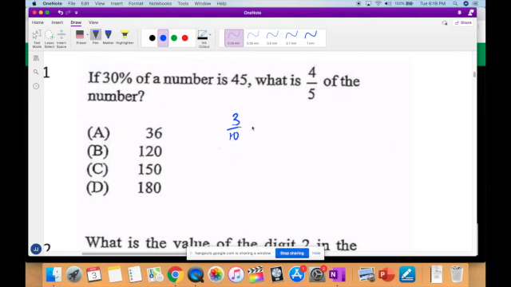45 divided by 3. Why? I'm not too sure. It's like the lowest figure in this one question. Yeah, and why did you divide the 45 by the 3? And I want to know why for everything. Alright. Caitlin, any ideas?